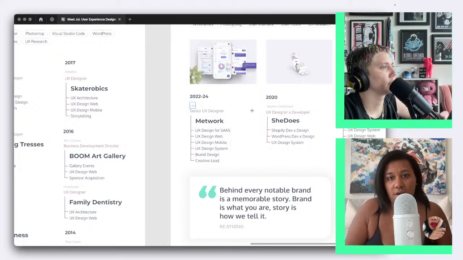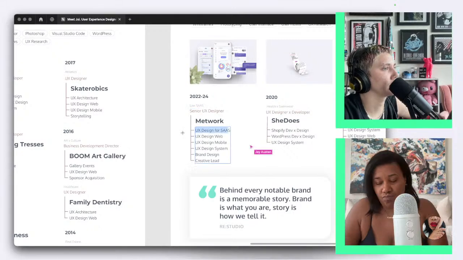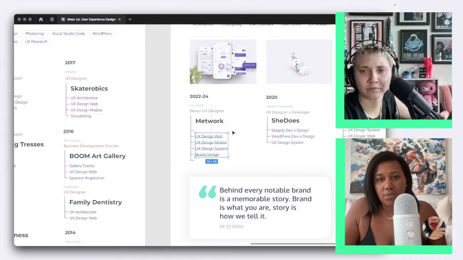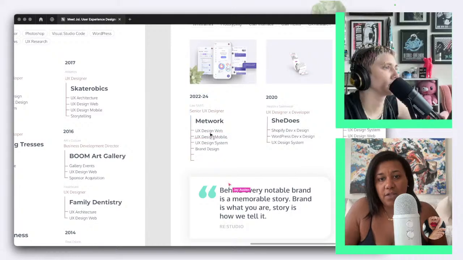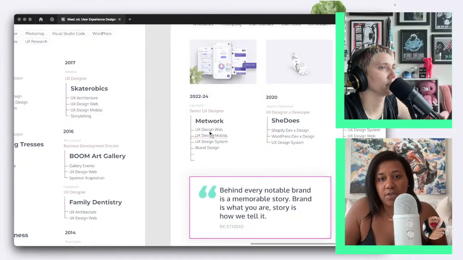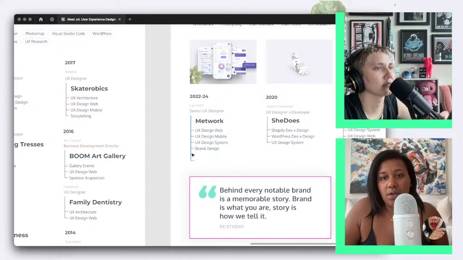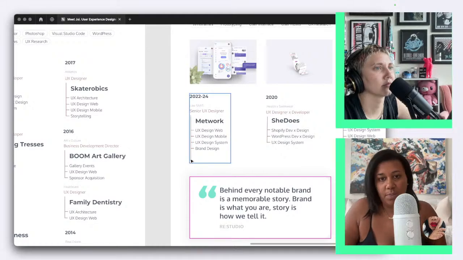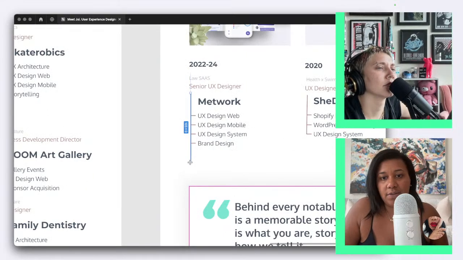SaaS law. There's some spacing that's weird because, oh no. Yeah, don't worry about that. That I'll clean up. It's just the UX design system, UX design web, UX design mobile. Like the 3rd bullet point should end. Yeah, I promise you, I will fix this and have you proof it when it's ready to go. I'm just going to do this by eye right now to give you some space.